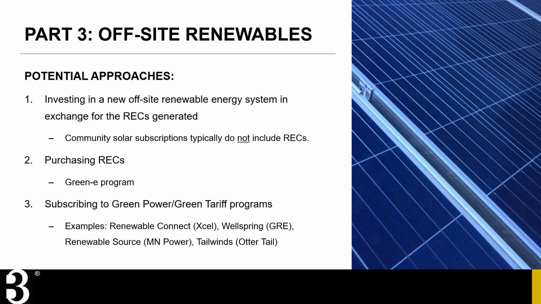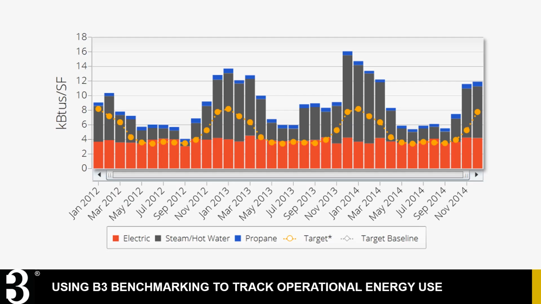Compliance with the off-site renewable requirement can be documented to the SB 2030 review team through a signed purchase agreement or other verifiable commitment that enough RECs will be credited to the building to offset the required energy use for a period of 10 years.